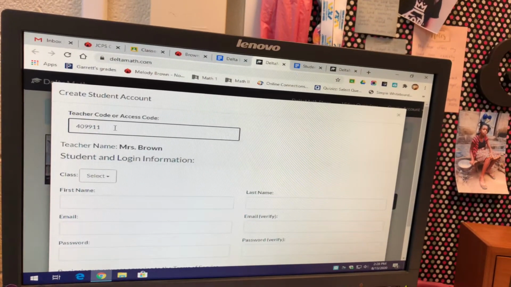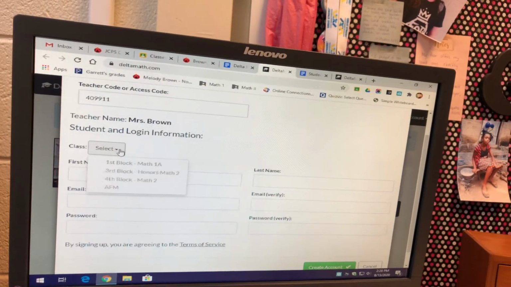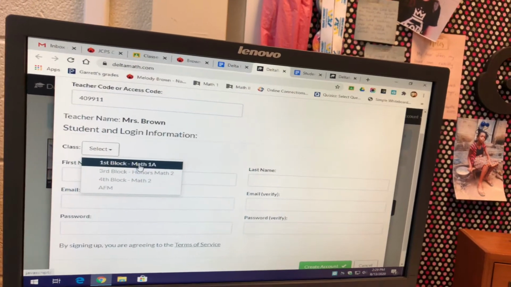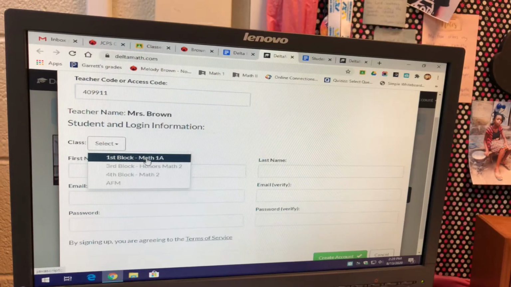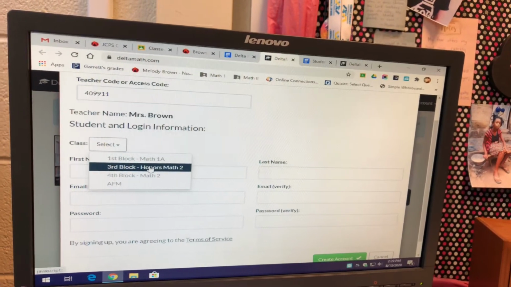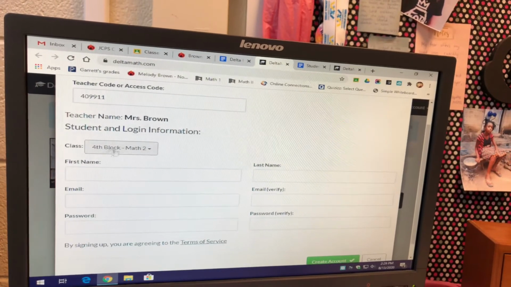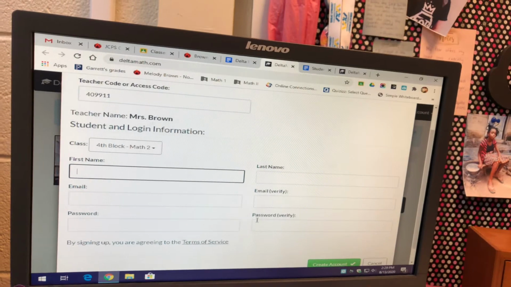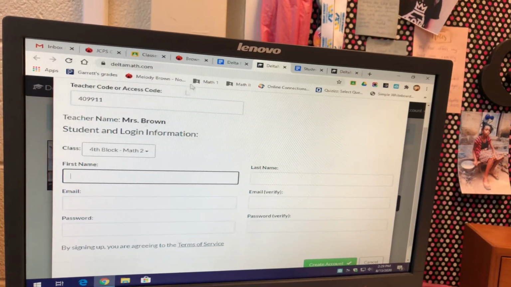Once you put in that code, and again, that code is on my teacher website, you have to select which one of my classes you actually belong to. First block is Math 1A, that's also entitled Foundations of Math 1. My third block, Honors Math 2, or my fourth block, Standard Math 2. Once you select the class that you belong to, you can put in your first name, last name, and set up your email and a password for Delta Math.